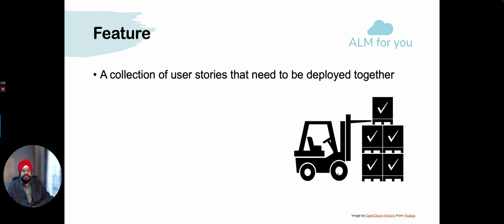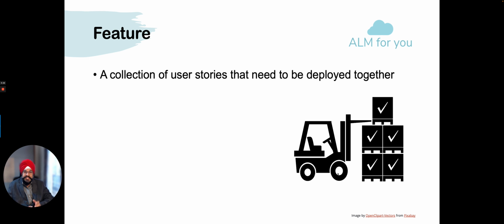Then what is a feature? A feature is a shipping unit. So imagine, if you order something from, say, Amazon, and you make multiple purchases during the day. And that's what I typically do. Sometimes I'll order books in the morning, and then by the afternoon, I'm missing something in my garage. And by the evening, I remember that I need something for the kitchen as well.